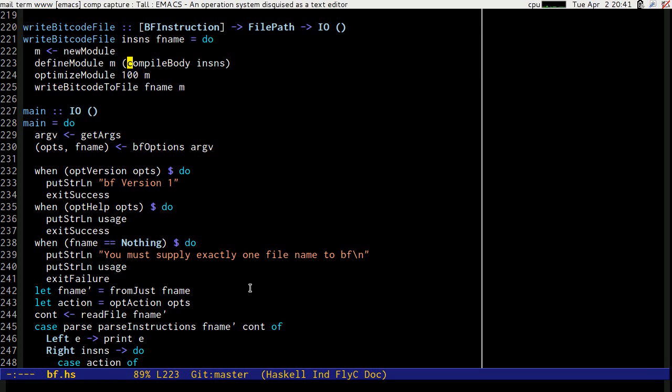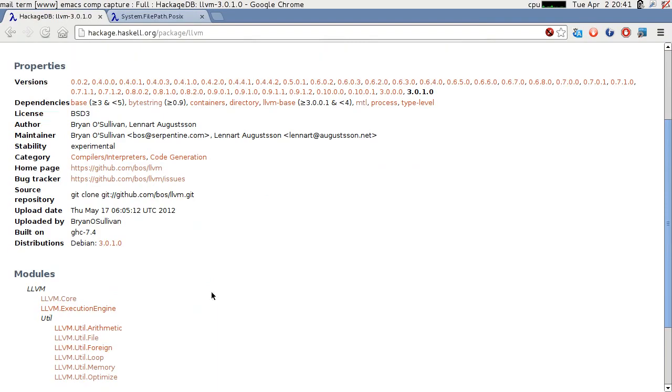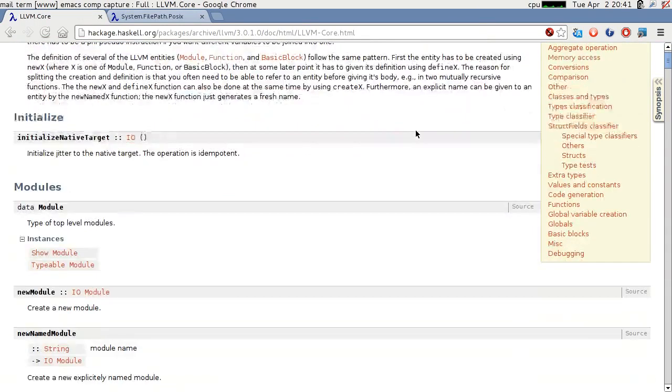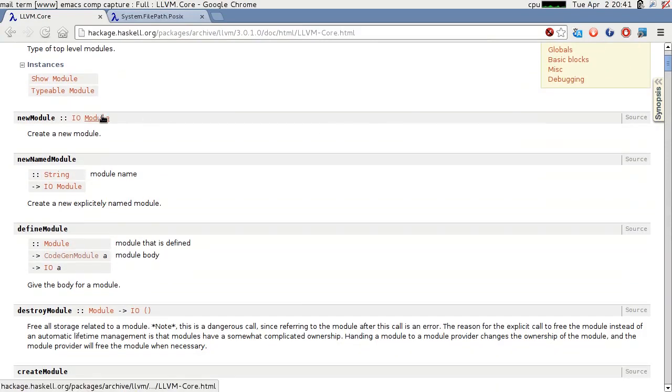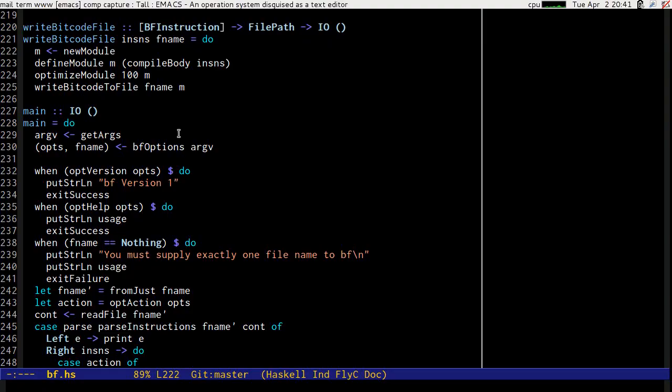We then optimize it because frankly my compiler that converts BF bytecodes into LLVM bitcode is naive. And finally we write that bitcode out to a file. All of those functions you can find defined in the LLVM core module, which has all sorts of things in it like new module and define module and so on.